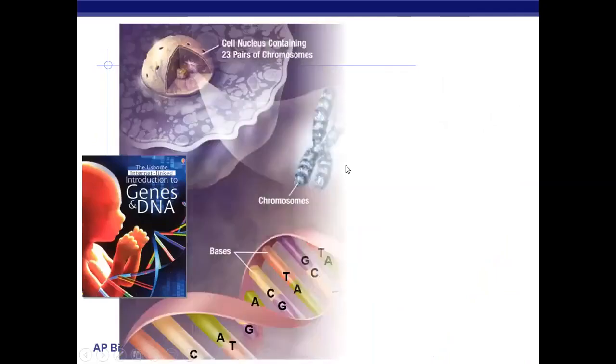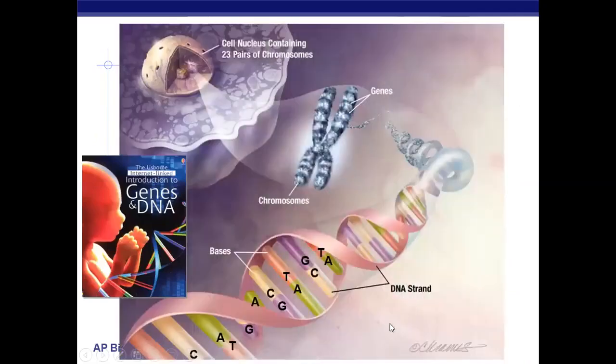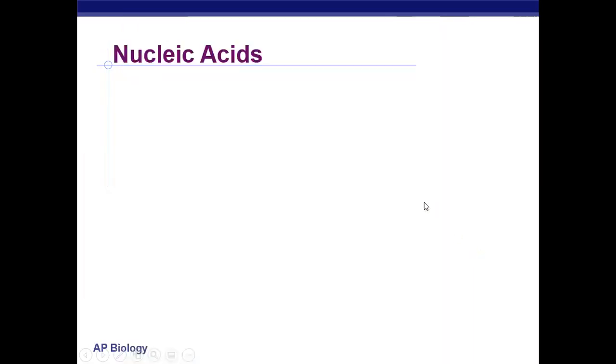We only have 46. So here is a very lovely slide depicting a chromosome as it is condensed in the nucleus. You can see the X here. And if you pull it out of the nucleus in its condensed chromosome form, you can see this banding, and these are depicting specific genes. If we were to unravel the chromosome into chromatin, which is loose DNA, here you can see the individual bases creating that double helix ladder structure that will code for information in each individual gene and all of the chromosomes.